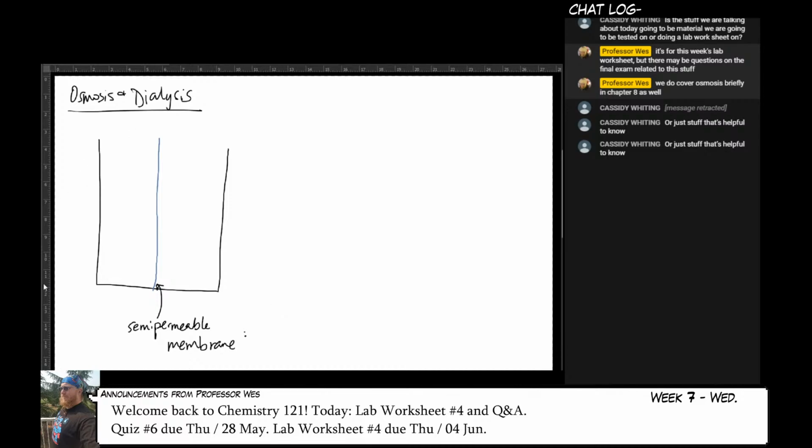Now I'm going to put my water back in here. And the water will just fill both sides of the membrane. Now, if I put some solute in here, like this, then what will happen is it will slowly fill the entirety of the side that it is on. But it might not go through the membrane. In fact, that's what the word semi-permeable means.